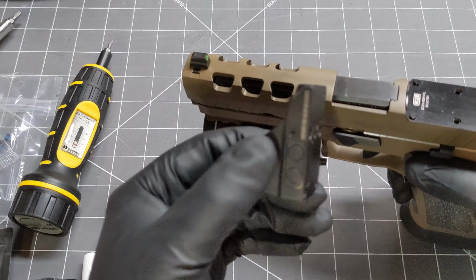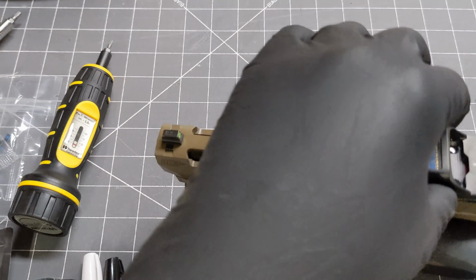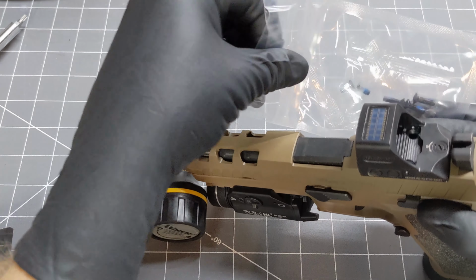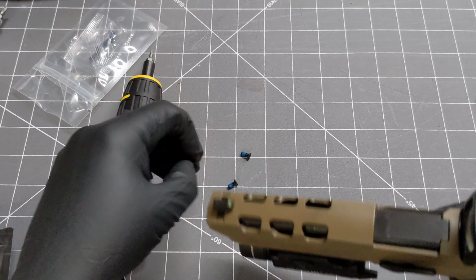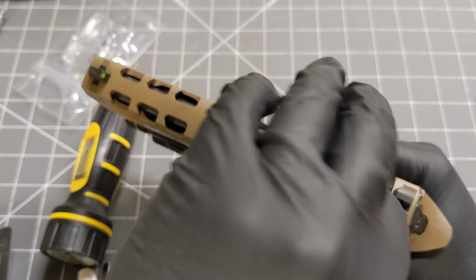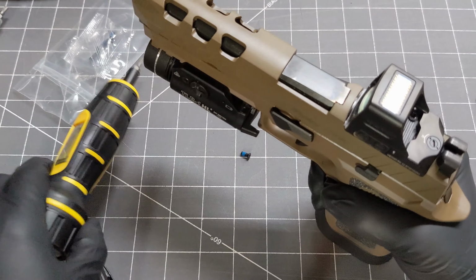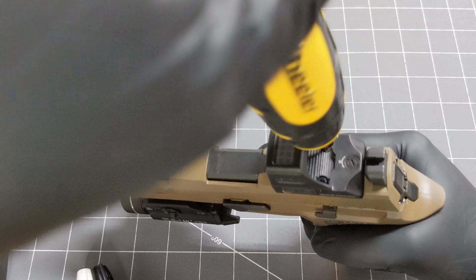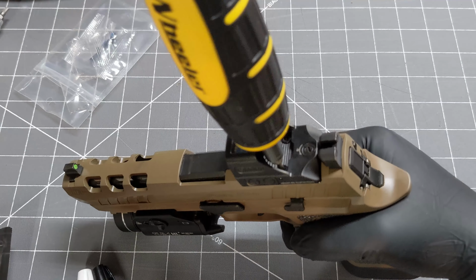So there's the adapter plate on. Here's the Holosun 508T, and just want to make sure that's clean. Put that puppy on there, and we're going to use this bag of screws. All right, there they go. And this is going to be hard for you to see, but trust me. So there's one screw that goes in. There's the other screw. And we'll go ahead and do one until it's snuggish, and we'll do the other one until it's snuggish. I know this camera work is great, isn't it? Okay.